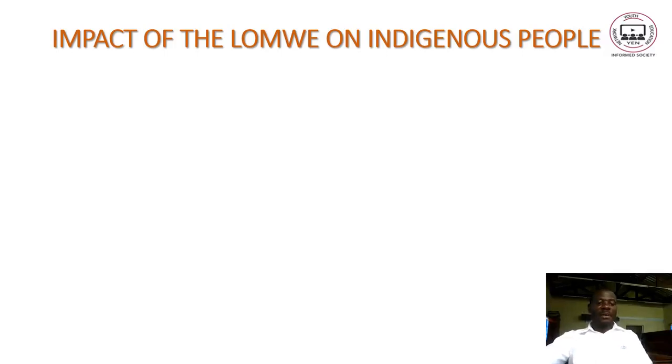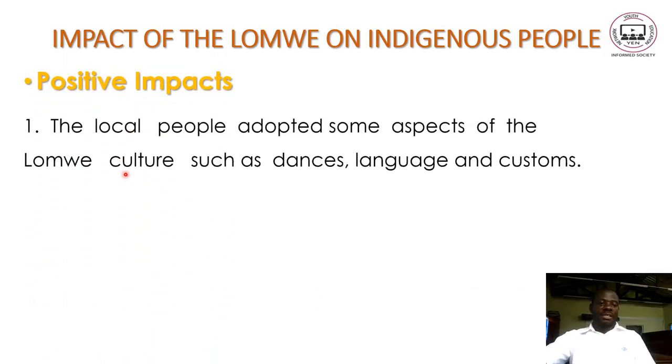What about the impact? What impact have the Lomwe had on the indigenous people? Positive ones. First, the local people adopted some aspects of Lomwe culture, such as dances, language, and customs. So the local people took some of the things that were done by the Lomwe, such as the dance, language, as well as the customs, some aspects of culture.